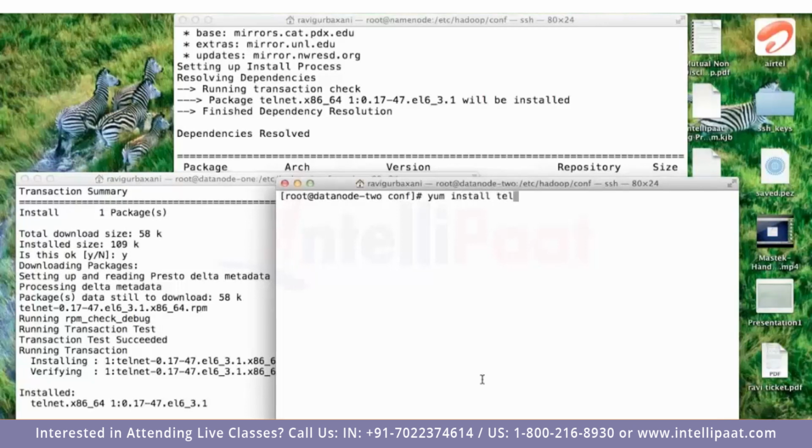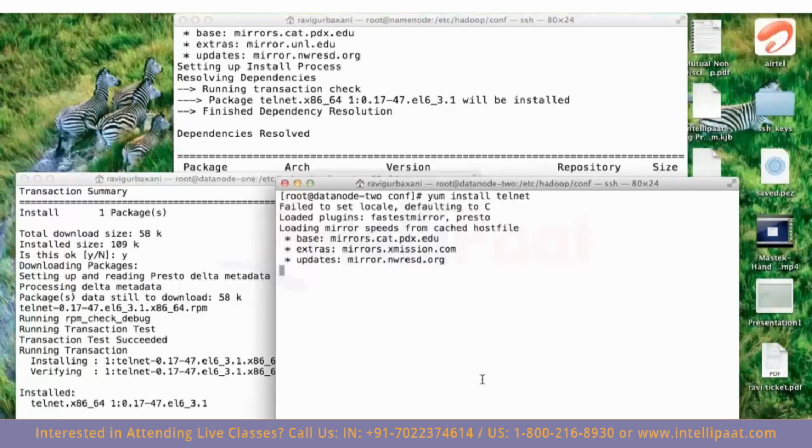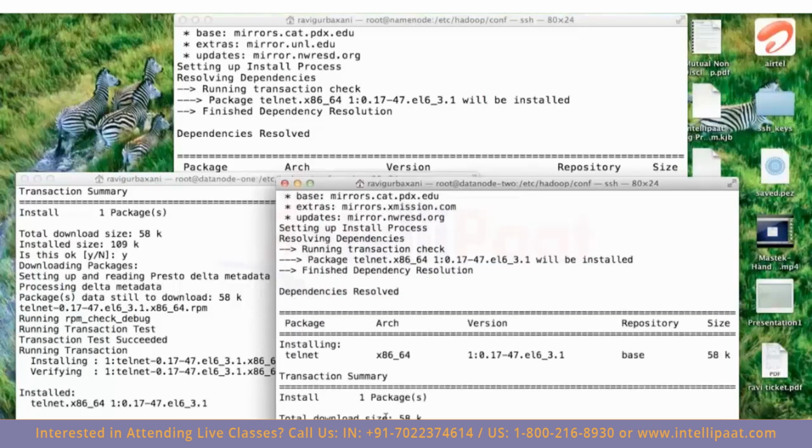Okay, I'll tell you what exactly heap size is. See, this heap size command is for our classroom setup where we do a multi-node setup on virtual machines where RAM is very less. So I'm not doing it here because I have full RAM. I don't have to worry about setting the heap size less than, let's say, 200 or something.